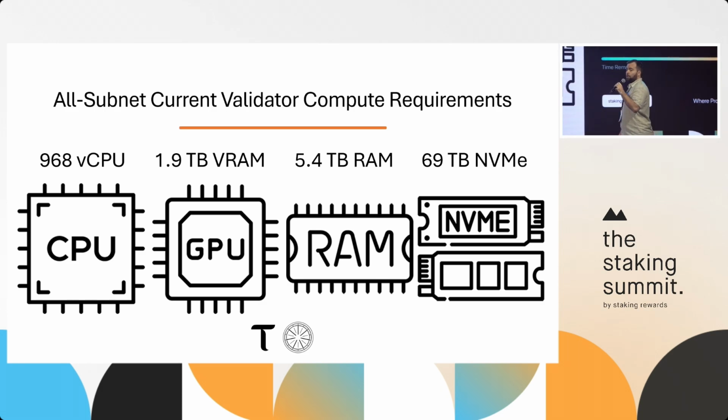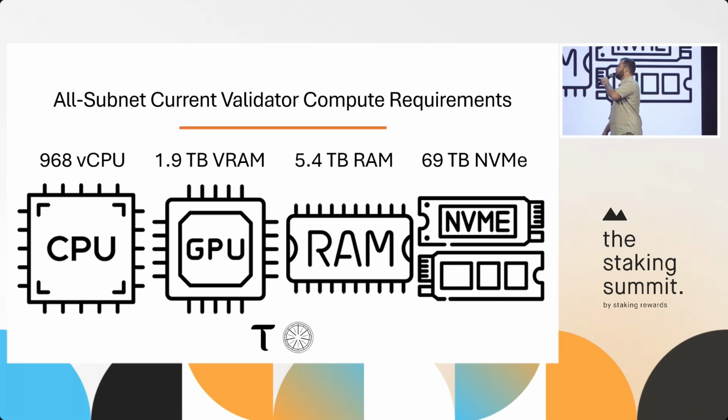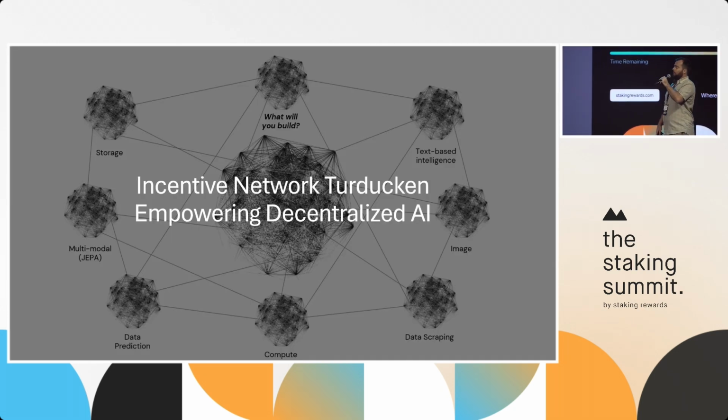In total, this is just for our validator. Other validators that are also running on all subnets, there is a couple of them, are running similar sort of equipment. So that's 968 vCPUs, 1.9 terabytes of VRAM. That is a lot of GPUs. 5.4 terabytes of RAM and 69 terabytes of NVMe. Nice.